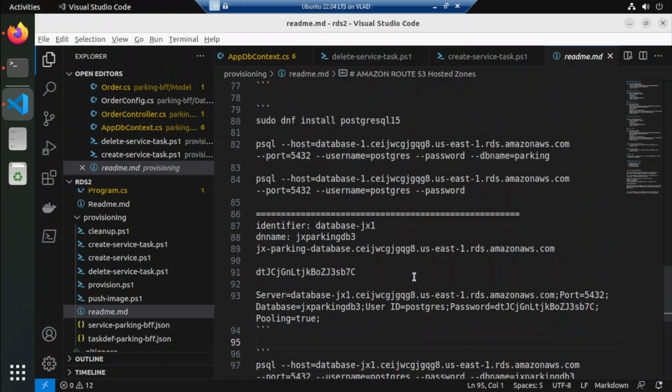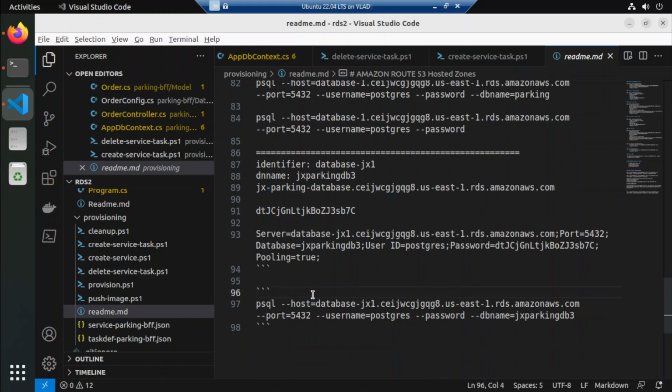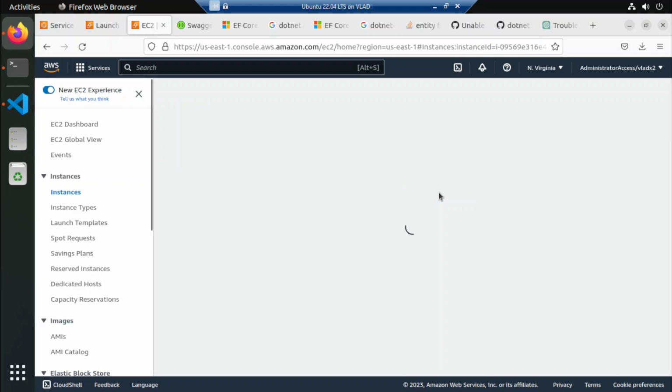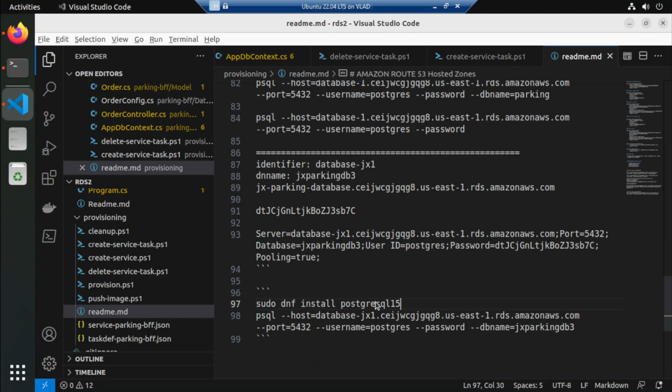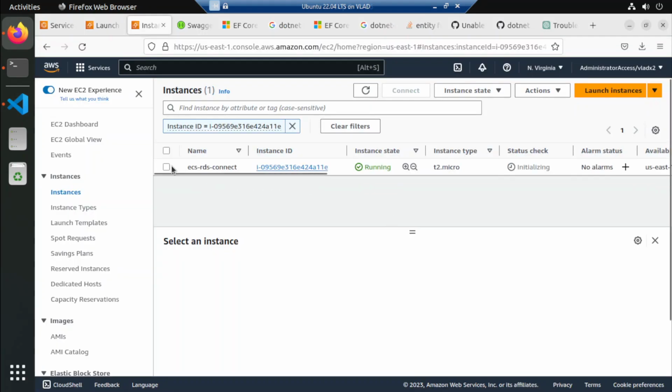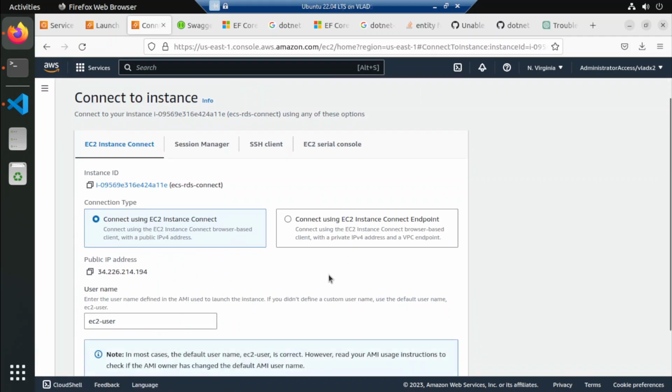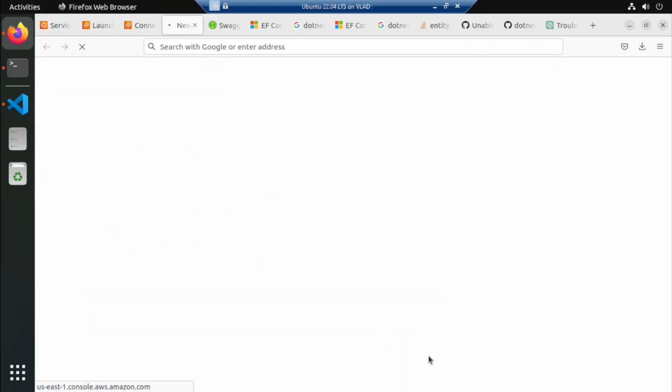So this is how to install the Postgres PG Postgres client. Then let's connect.